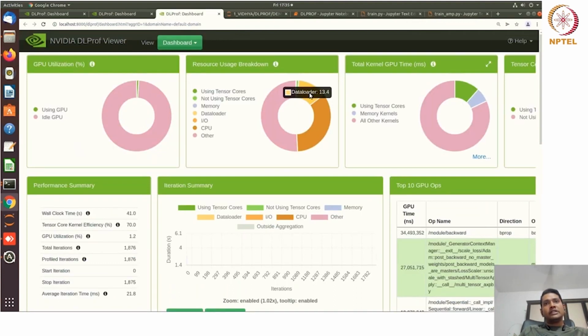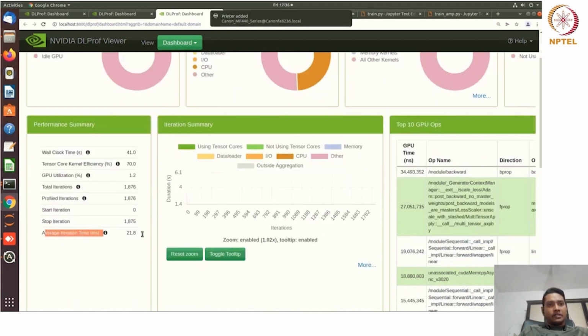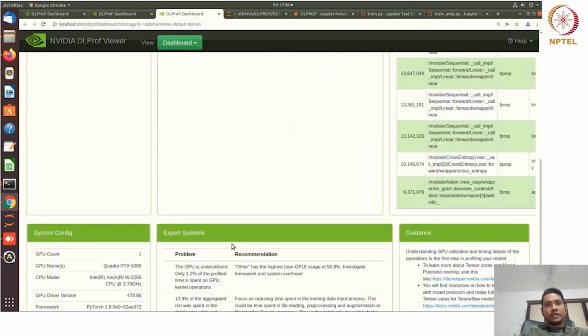Now you will see that the data loader is only 13%, while others and CPU usage have increased. And the average iteration time has decreased, almost by half. So just introducing one trick has increased the performance by 2 times.